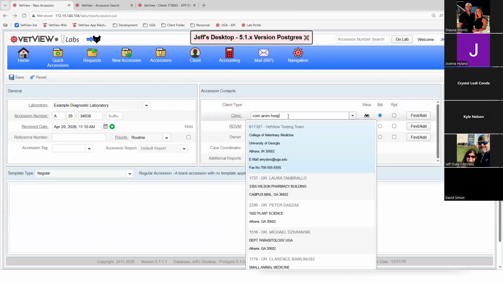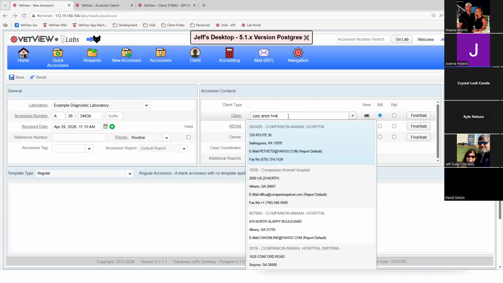So now on identifying clients, one of the biggest challenges we were trying to help achieve is finding the right person, making sure they're in the system, cutting down on duplicates. We also noticed there was a lot of effort to verify information, to go back and forth between the client screen and the Accession screen, just to verify basic information like email addresses, fax numbers, things like that. So what we wanted to do is make it as easy as possible for you to see that information, verify it's the right person, and use them, or know that you need to go create somebody else in the system.